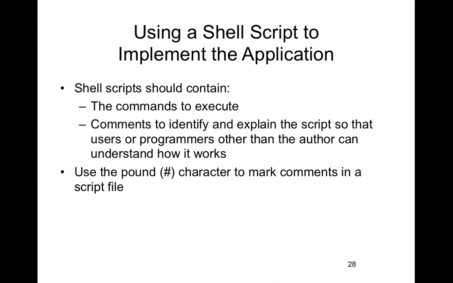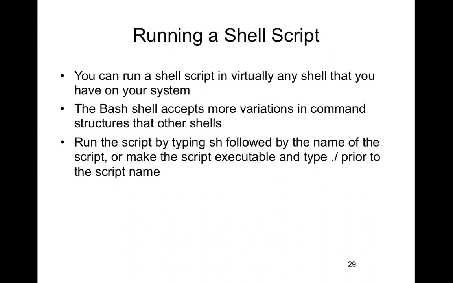And then you can use the shell script to implement the application. So the shell script contains the commands to execute. A little text menu comes up. It says press 1 to do this, press 2 to do that. And the commands identify and explain the script programs use, and use the pound character to mark the comments at the beginning of the script file. Say, this program does this. Run the shell script on any shell, any system. Bash is a good one to run it on. It accepts a variety of different commands.